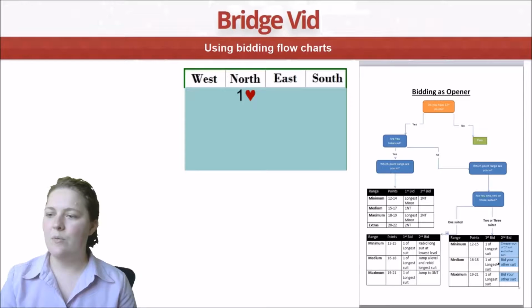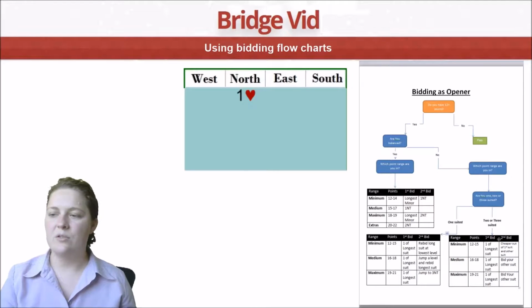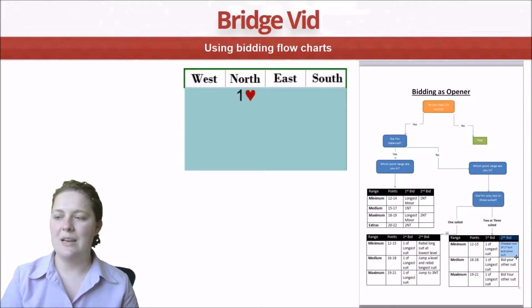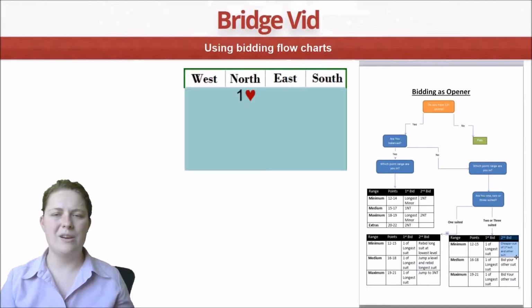But basically what we're going to do, if we're in that 2 suited or 3 suited range, is we want to bid another suit if we can. And this is when we're in the minimum or medium or maximum range. If we're in the minimum range, we do have a bit of a problem though. And this is because we have to bid the cheaper of your first suit and the other suit. Now this might sound a little bit confusing at first, but I'll explain how it works.